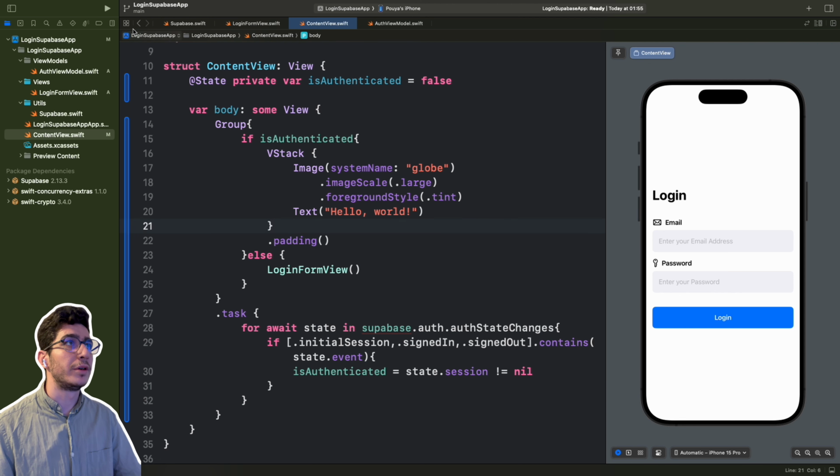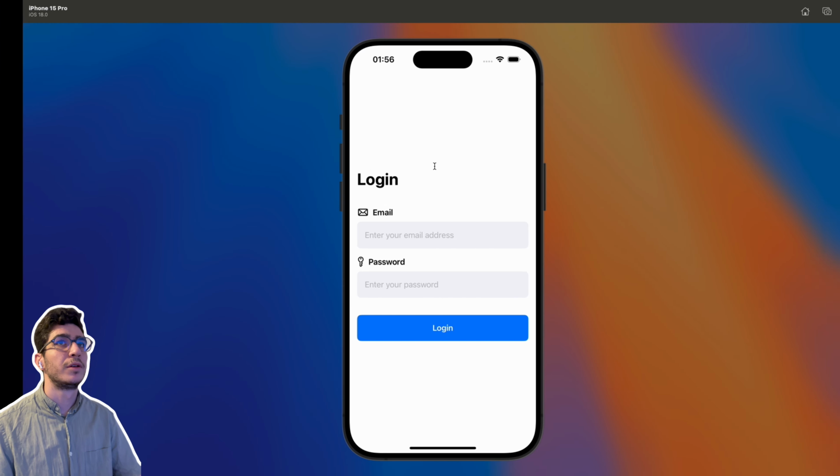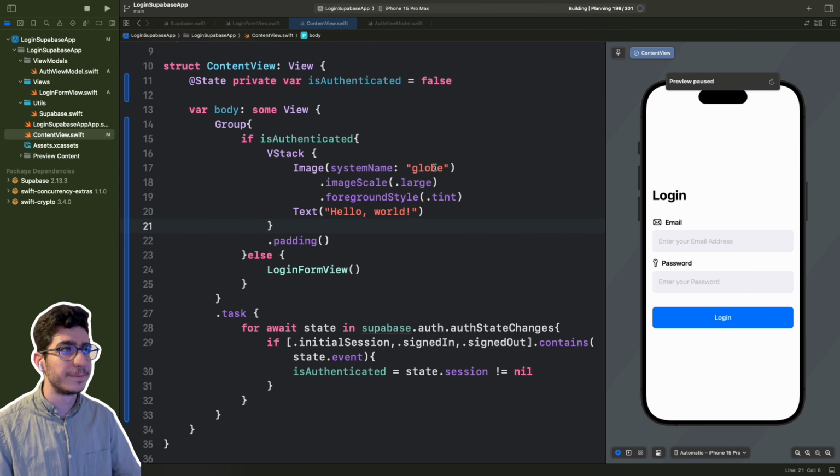And here, let me just check the app on my iPhone 15 Pro Max, in my simulator, of course.